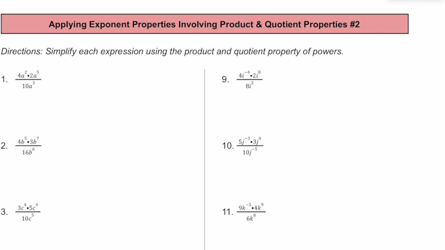In this video, let's go ahead and practice applying our exponent properties involving products and quotient properties together. And just so you're aware, this is a part 2 video, so if you're looking for something that's a little bit easier without all these coefficients, you can go ahead and check out one of my previous videos on the same concept, just with not as many difficult problems. In each of these problems, we're going to go ahead and practice simplifying these exponential expressions that have coefficients with them as well.